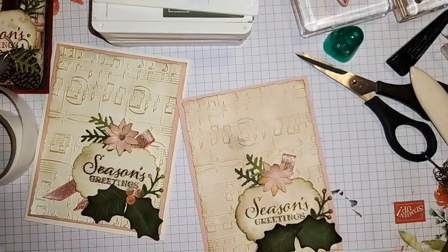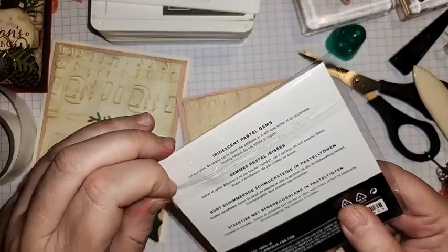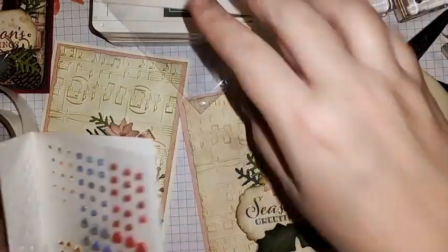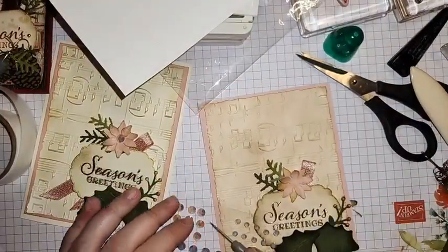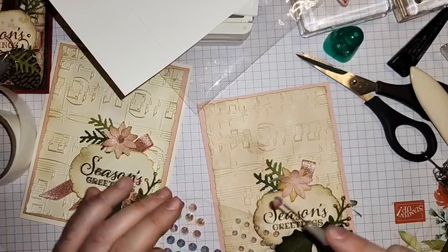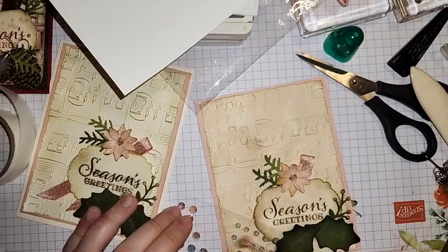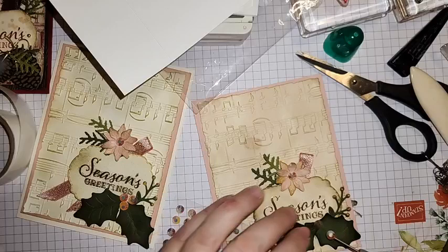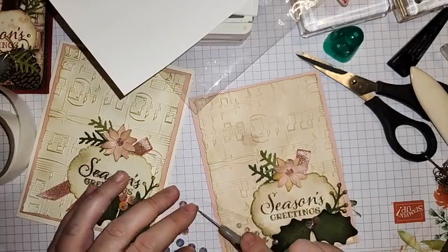All right, and now to finish it up, I'm using these iridescent pastel gems because they're ones that come in a nice pink, so I can use them for this. There's only two sizes, the big size and the little size, and I'm gonna use 3 of them here as if they were the berries of the holly, and 1 for the center of my poinsettia.